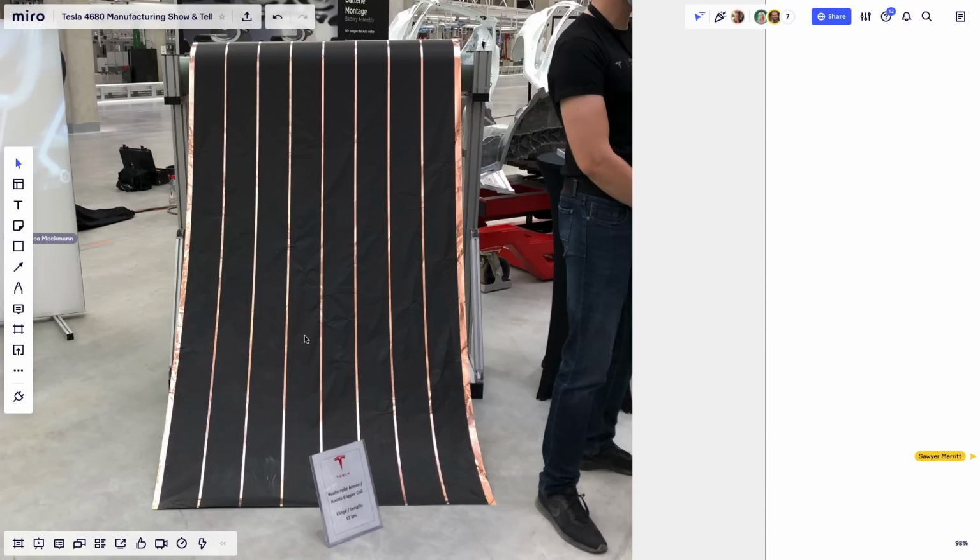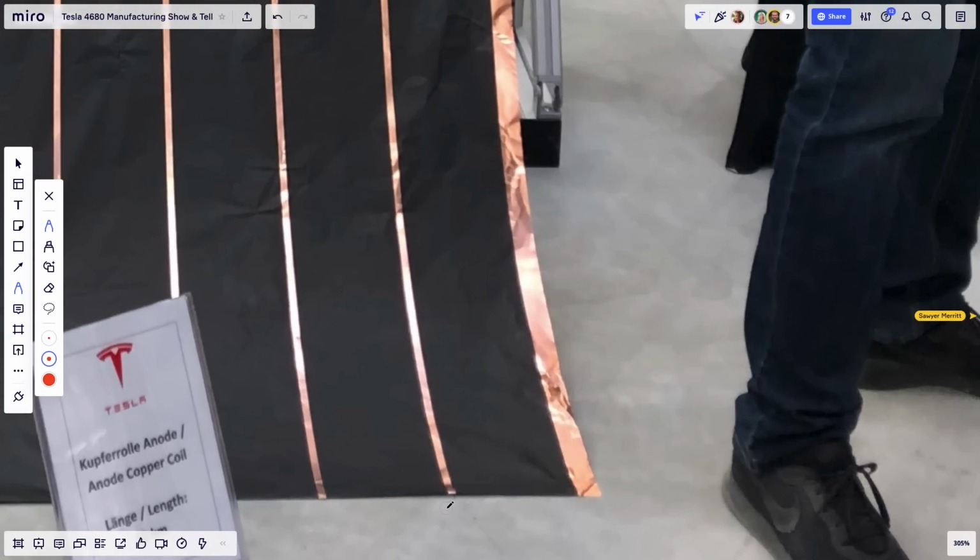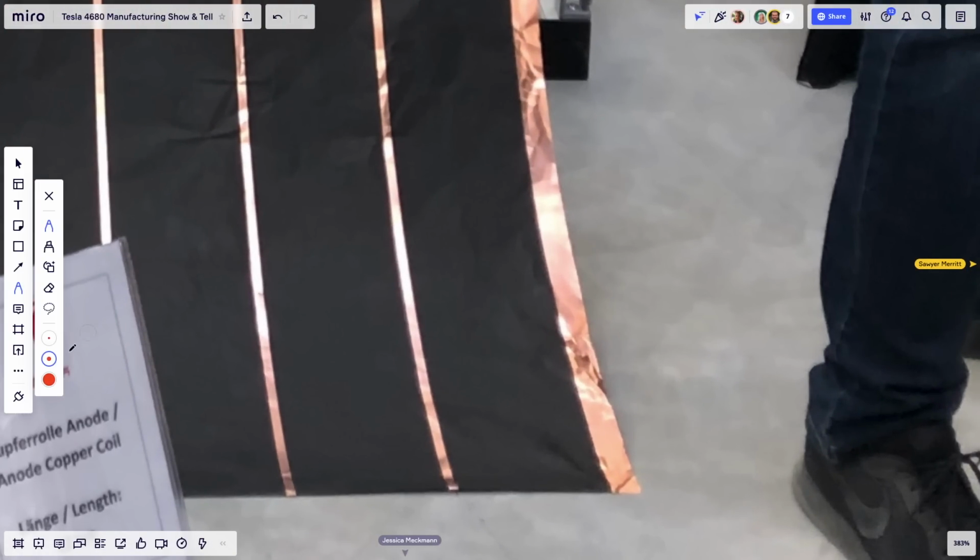What I want to point out here, if I zoom in next to the guy's foot, is that each strip here actually makes 2. So from here to here, this is used to make 1 battery. And this other part here is used to make, hold on, getting some difficulties here. It froze up on me. Yeah, here to here, that's another roll. So the copper is being split in 2.